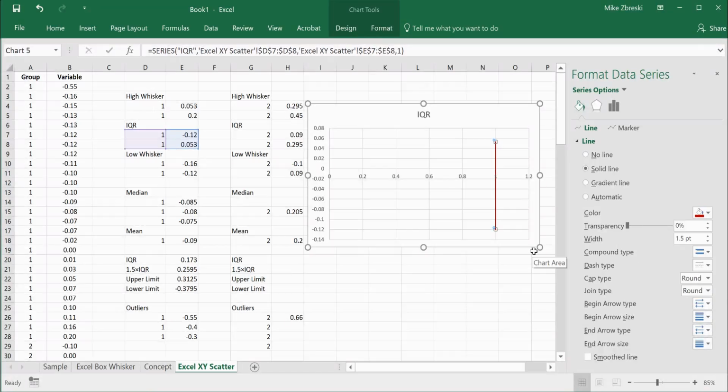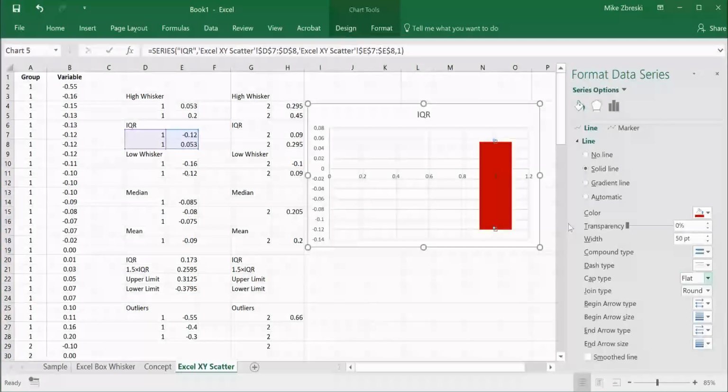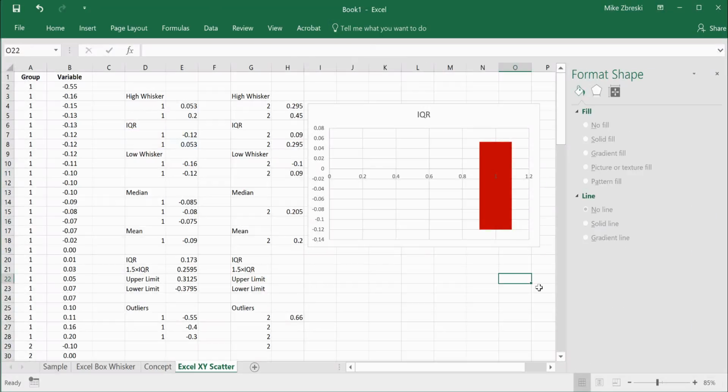And here's the trick. So you take the width and you just increase the width to, we're going to say 50 for right now. And if you see here, these are rounded off at the edges. So cap type, I don't know what that means, but I know that that has to do with the edges. Right now they're round. If you change that to flat, it turns it into a box. So basically, this is a vertical line, a very, very wide vertical line. And again, we chose the color and the width of 50. And we got rid of the markers. So here is our IQR.